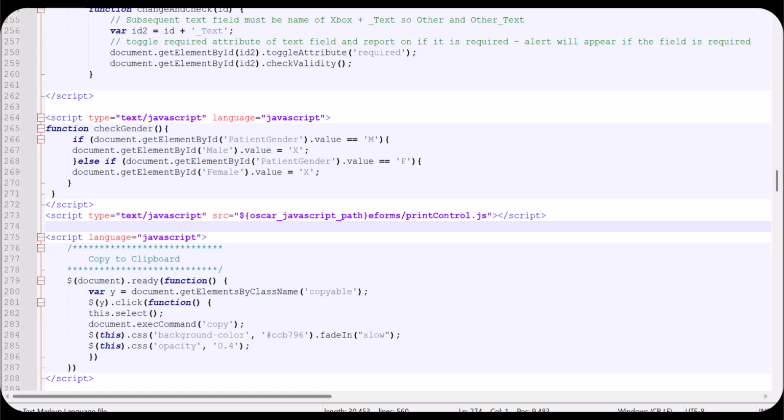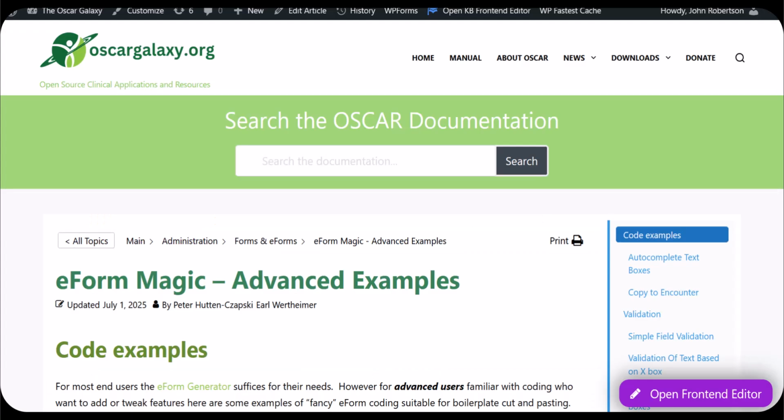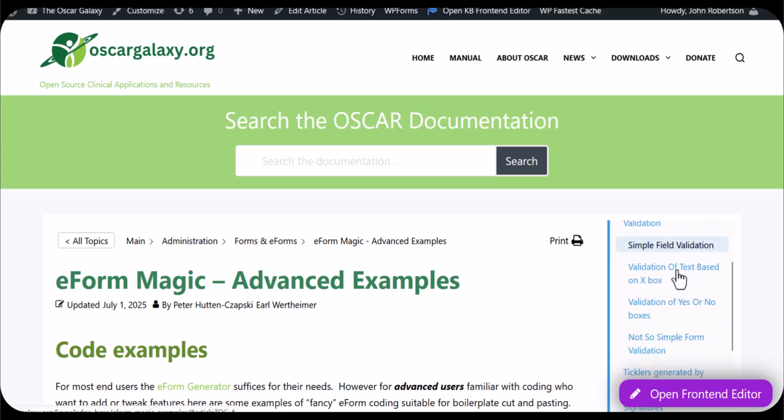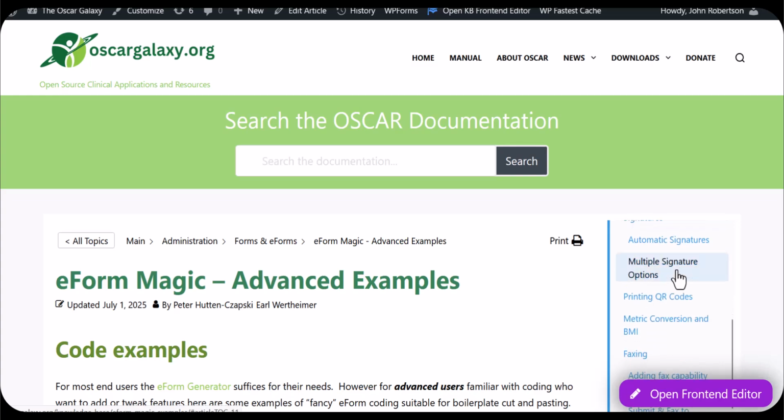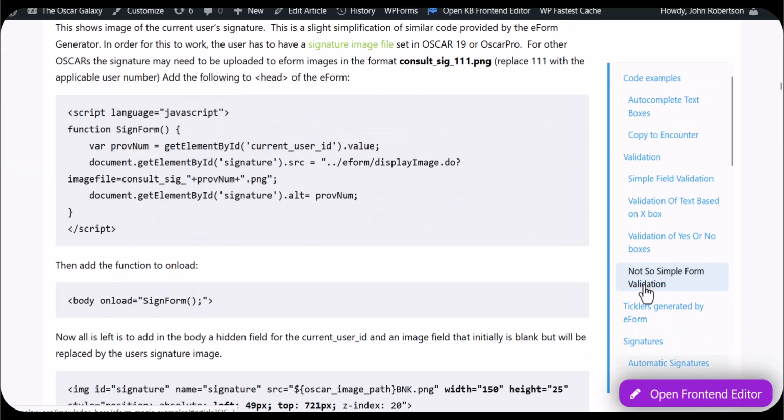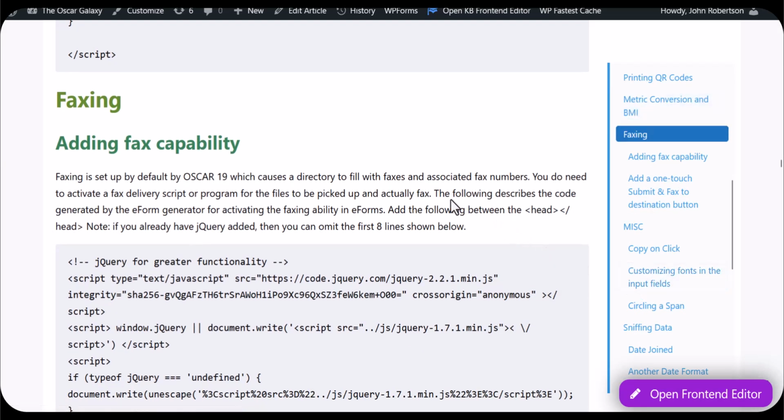So going back to OSCAR Galaxy to that same page that's the eForm Magic Examples, and looking at the side menu here, if I click on faxing, that'll jump us down to the code that adds faxing capabilities.